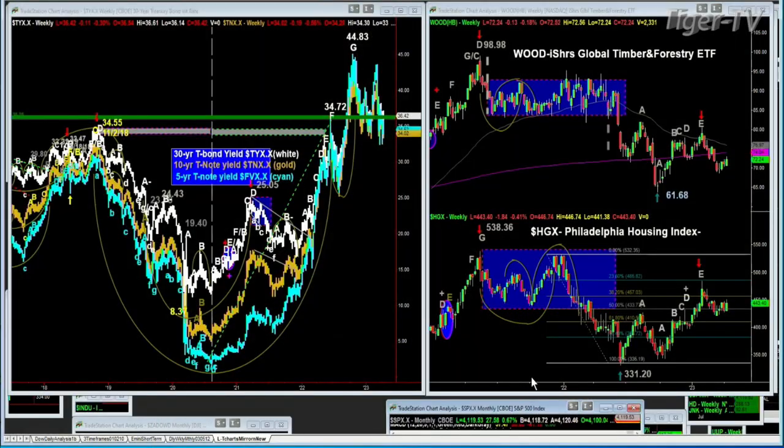Mike in Ormond Beach asks about interest rates, looking at the TNX weekly chart. It looks like with the stochastic and everything, it's in an area where it's pretty oversold. Some people are thinking the market is showing short-term topping signs. The TNX is the 10-year bond yield — that's the benchmark for credit cards, automobile loans. The 30-year is for housing. I call this my triple yield weekly bond chart: the white is the TYX, that's the 30-year T-bond; the 10-year is the TNX; and the cyan is the 5-year T-note yield, FVX.